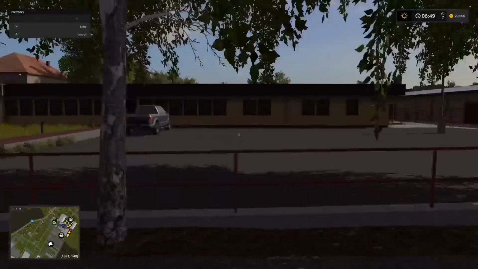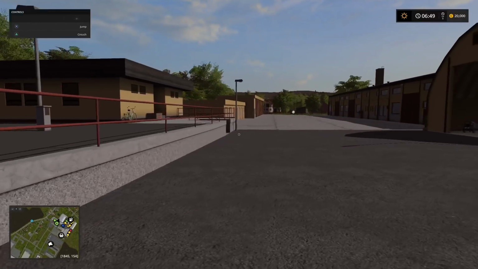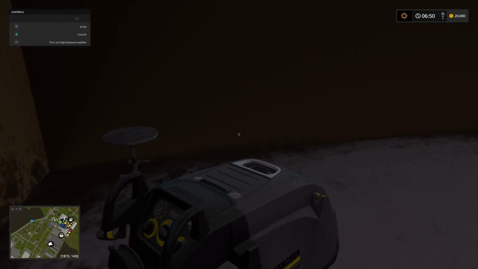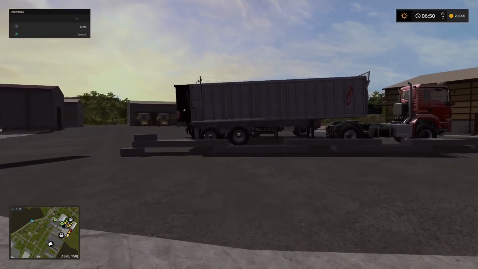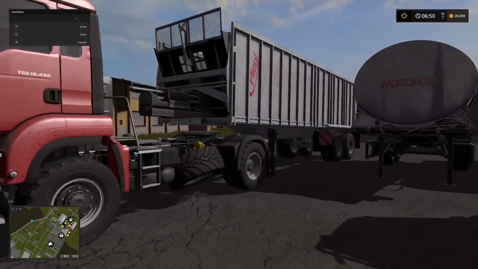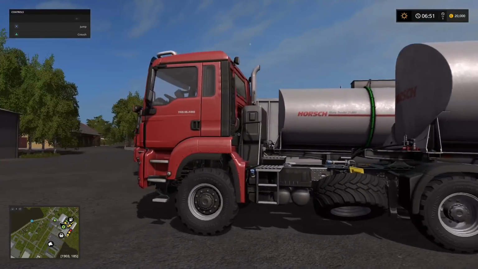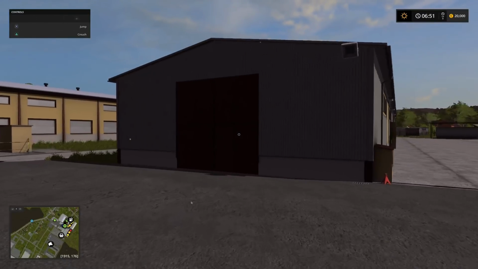So you can see we've got this entranceway and a car park over here. Just having a wander around. We've got our first equipment shed by the look of it. We've got a pressure washer. We wander through. Let's see what's in here. We've got a man truck and a Flegel trailer. We've got a couple of these Horsch transport trailers and another man truck as well. So getting a lot of big equipment just to start with.